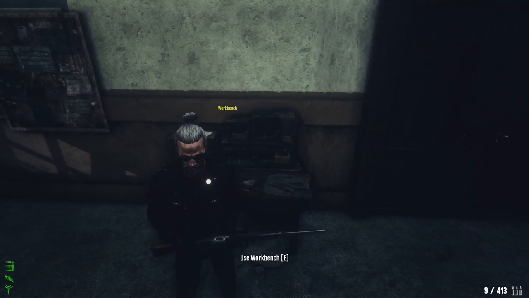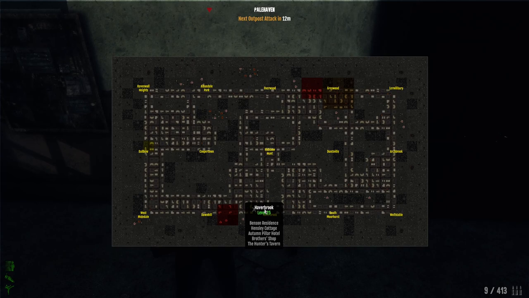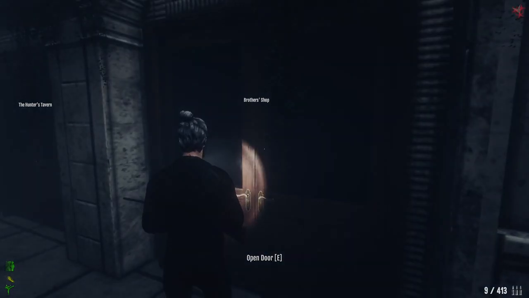Now I'm gonna show you where the place is for the Easter event missions. This is located currently right here at the Haverbrook called Brother Shop. We're gonna go there right now. Okay, we are at the location right here. Brother Shop, gonna enter now.